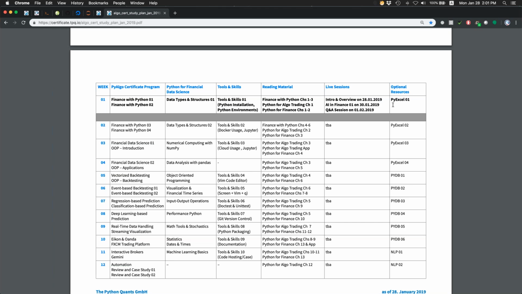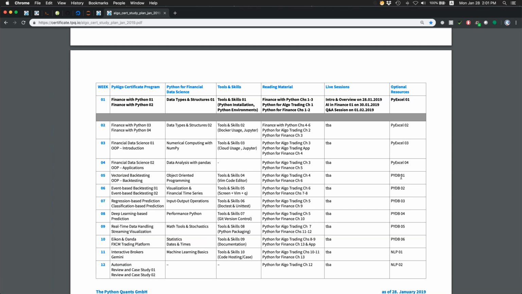And then in the final column, there are the optional resources. And I consider Python for Excel and Python for databases and natural language processing optional, in the sense that you can do everything else without having covered these optional resources. But of course, if you say Excel is pretty important for me, this might be something that you might want to get into from the start, or maybe a little bit later on. But basically, this is the recommended sequence, but there is no big issue if you get started, let's say, with NLP and do Excel last.